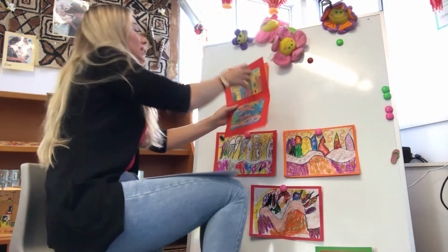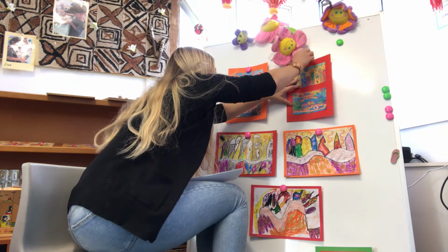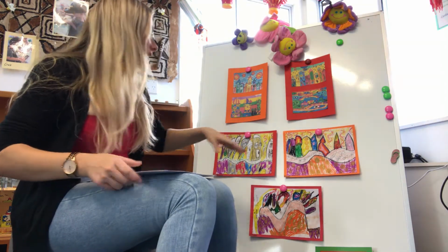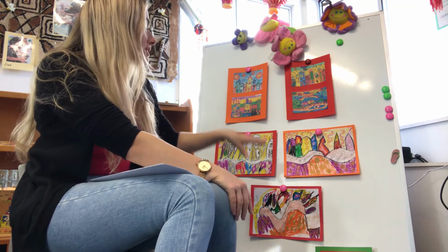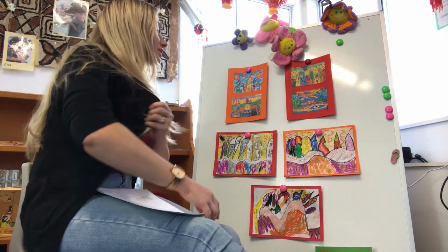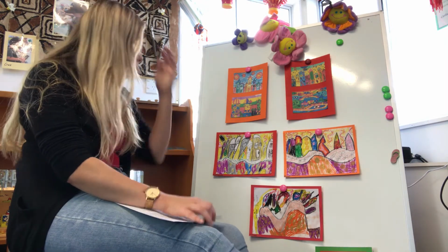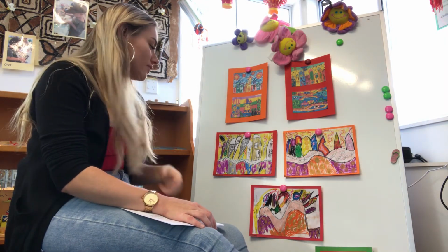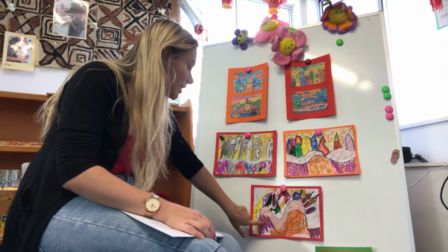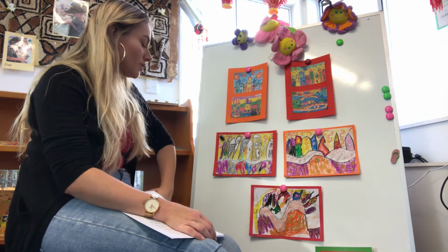These ones that me, Natasha, Ethan and Hyle have done, I haven't got my picture up because there's not enough room on the board and I like these ones better. But we did them with pastel. Because pastels, there's such a variety of colours that we had and it goes far and looks effective. But even see, Ethan's done it real bold, which is great because all that colour comes through.